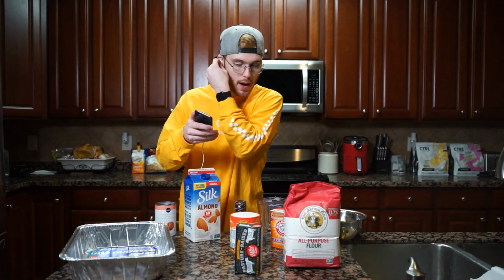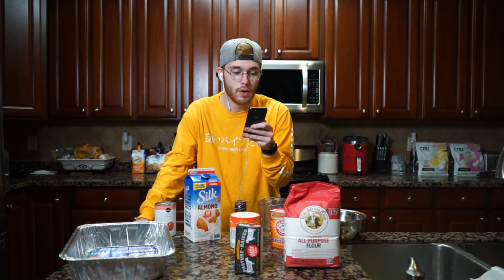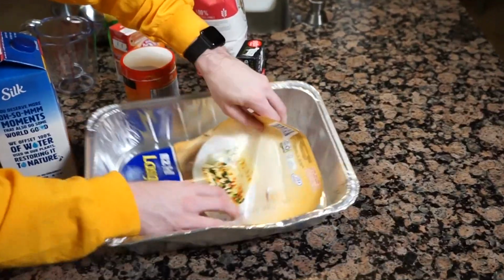We got our mixing cups here, so we have all the correct proportions. Hope I don't mess anything up. I'm literally following a guide off of my phone while I'm doing this. I'm honestly the best at preparing. So step one, we're going to have to melt butter in a pan. You're gonna use this pan.